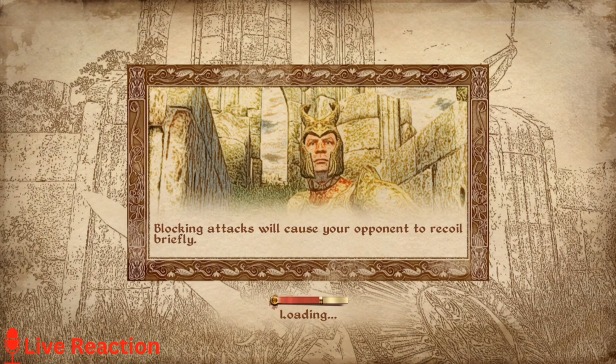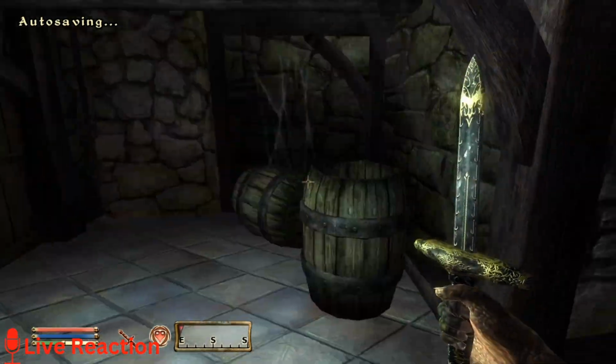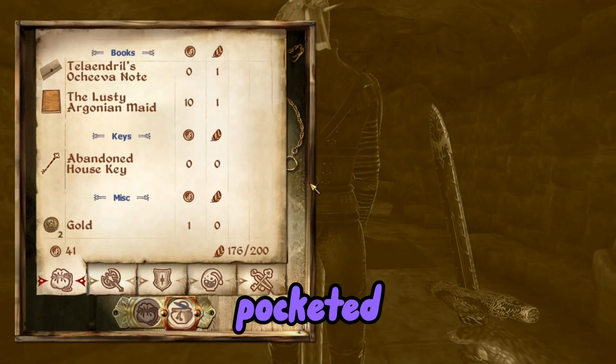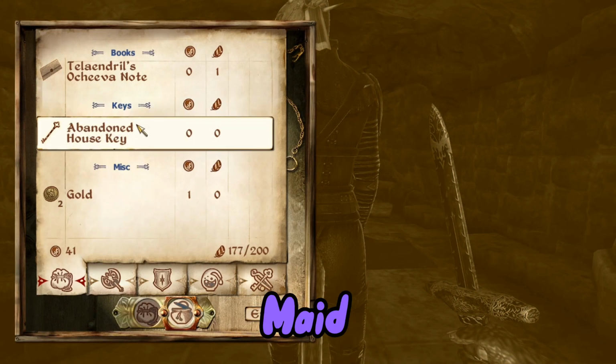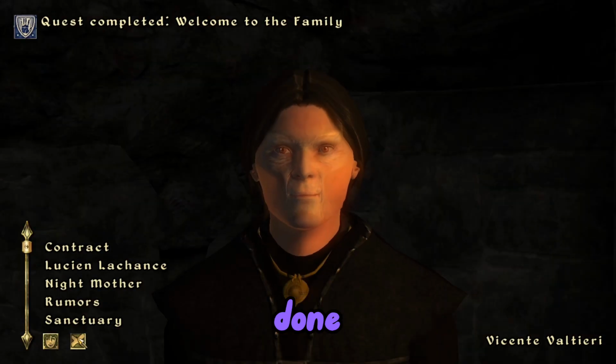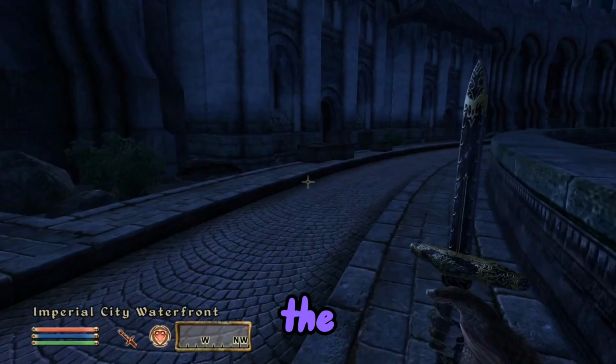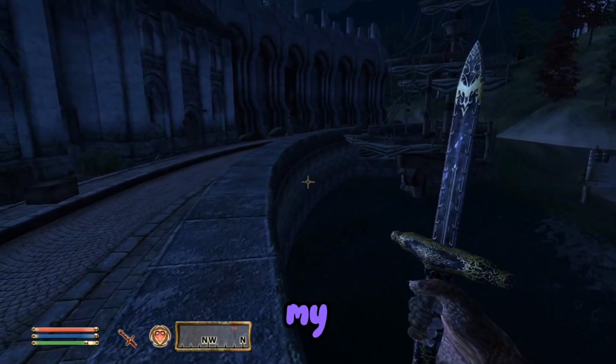First try. First try. After picking that lock, I told the black door the password, and then I pickpocketed Ochiva for the next Lusty Argonian Maid. But I'm not done with the Dark Brotherhood yet. I need to accept their next contract and take the Lusty Argonian Maid off the body of my next victim.